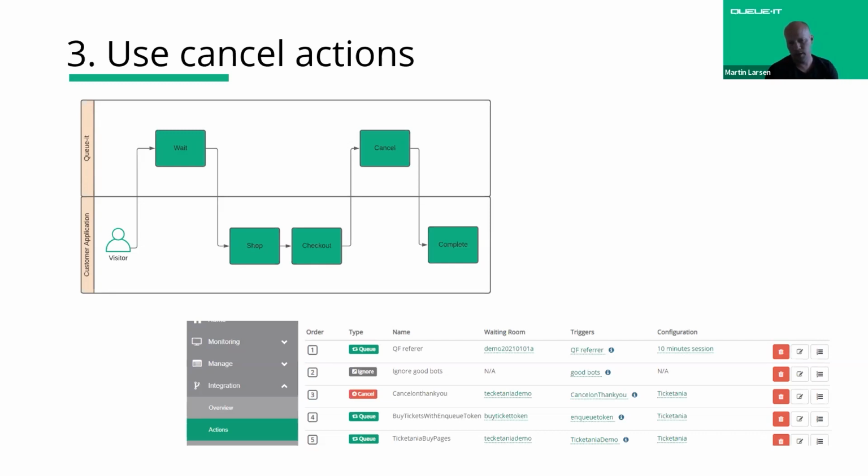With the cancel action here, we ensure that the queue number that the visitor has been given is no longer usable. There's a couple of ways to set this up. The basic one is just to use triggers and actions inside the UI. You can see that in the screenshot below on the third line. There's just a cancel action, and this will then magically happen. You can also use the API if you prefer a more system-to-system integration.